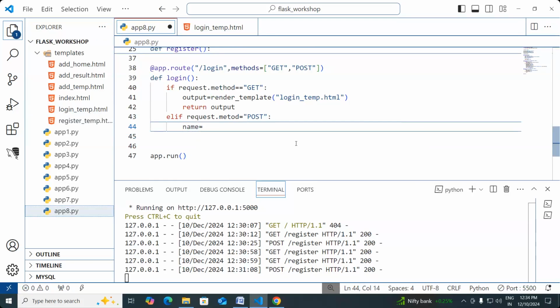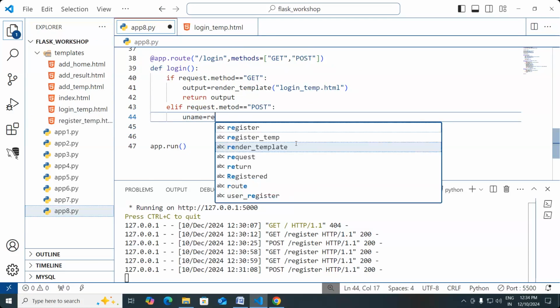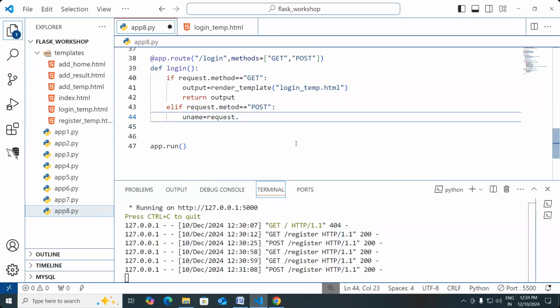Then you read the name. Here, if the request method is post, you are required to read the username equal to request dot form.